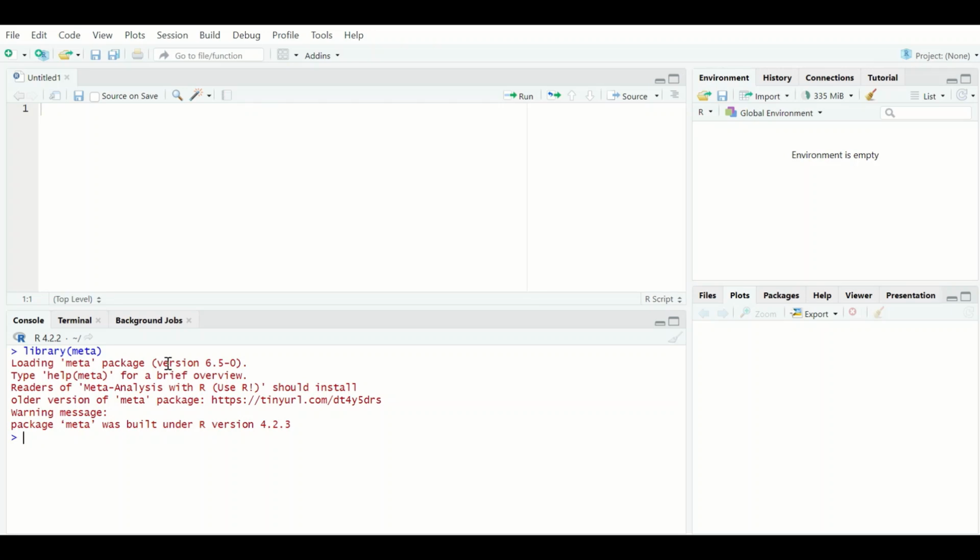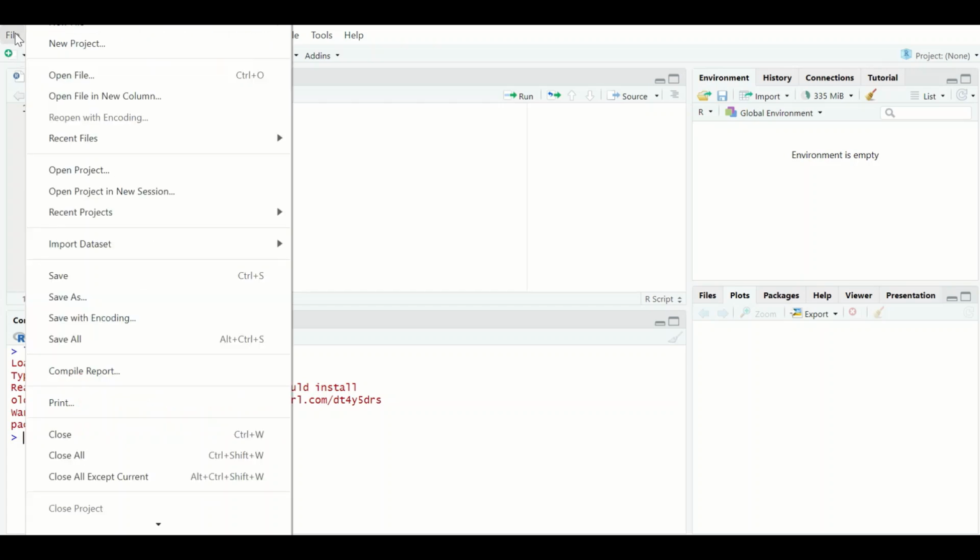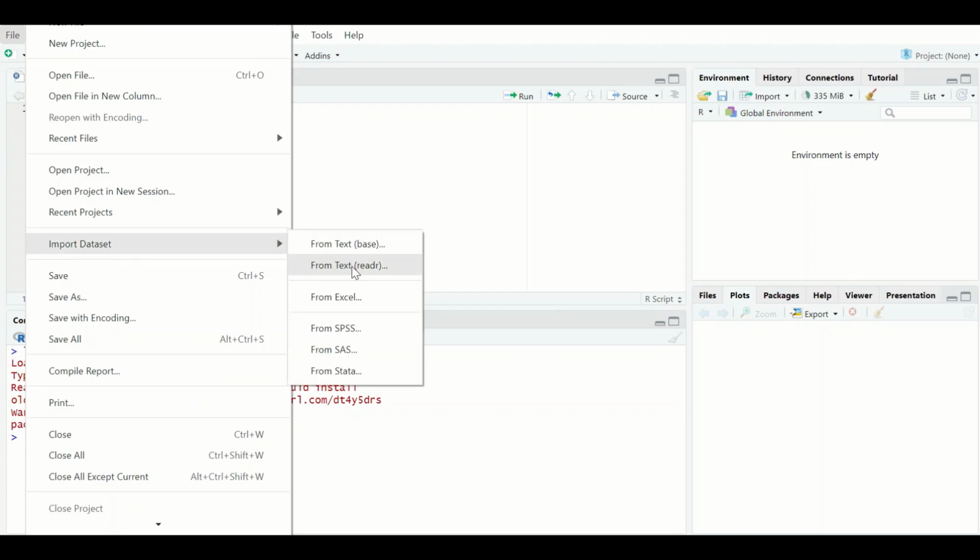To load the file that contains the data for meta proportion analysis, click on File, scroll down to Import Dataset, and then select From SPSS as the file is saved in the format of SPSS. If the file is saved in another format such as Excel or text or SAS or Stata, then choose the right option.